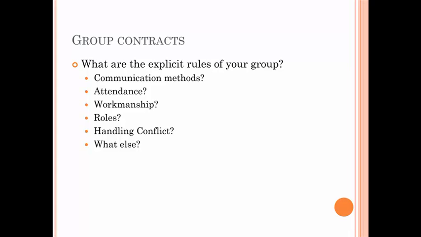So you'll be working in groups throughout the semester, and so I'd like you to, amongst yourselves, develop group contracts. I've laid out some of this information in the communication climate page on the website, but have a chat with each other and figure out what are some of the explicit roles of our group. How are we going to communicate with one another? How often? When do we have to reply by? Are we having meetings, even if they're online meetings, right? What's that attendance look like?